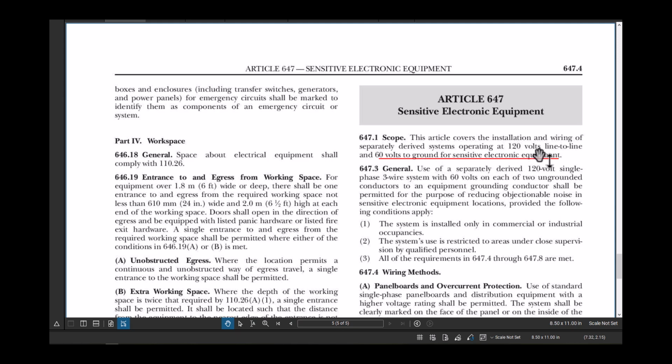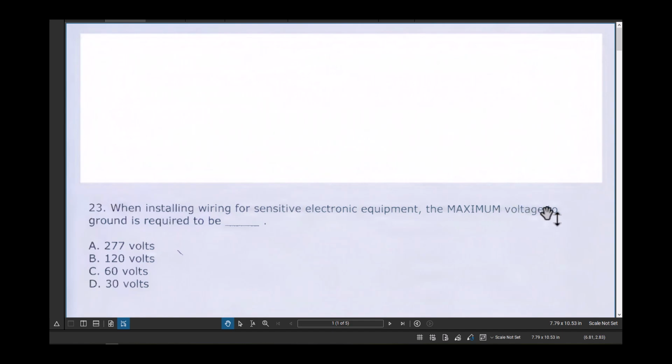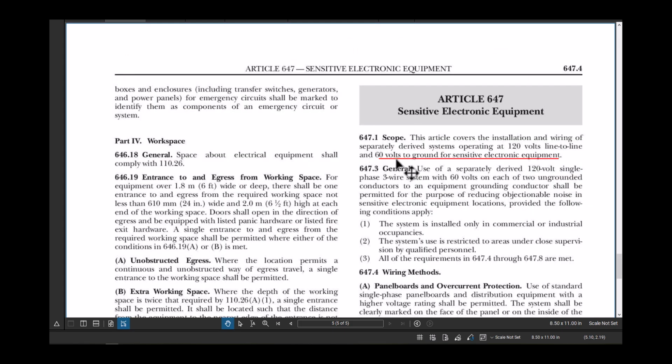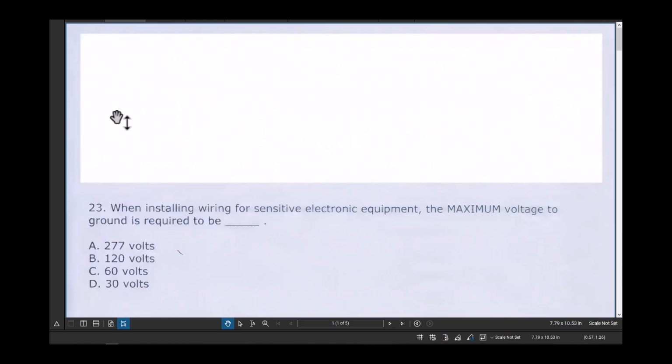If you remember, the question was the maximum voltage to ground, so the answer should be 60 volts. Back to our question, the answer is C, 60 volts.